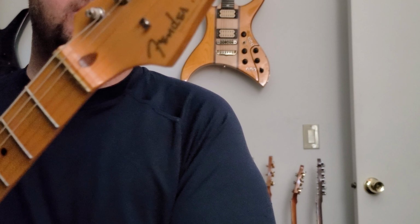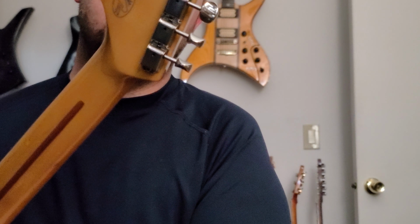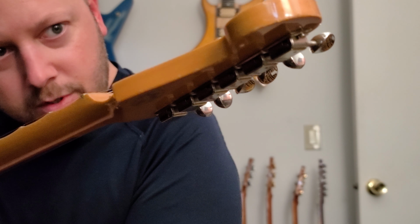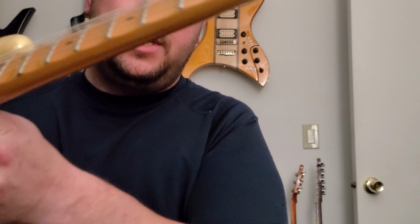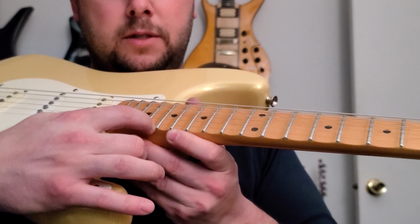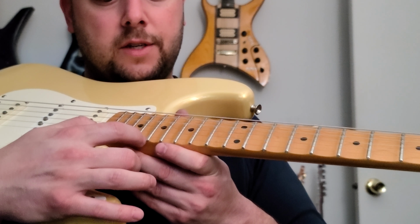You can see it has the small headstock, it has the Kluson style tuners, one string tree, has the old style logos which are on the top, or should be on the top. I don't know, maybe these ones are integrated into the lacquer, it's hard to tell. Yeah, these ones are under the lacquer for sure. Brass nut, obviously. Scallops on these are pretty good. They're relatively deep and very consistent. They do have a little tiny bit of a ledge there, unlike the American ones. You're never going to touch that, obviously.